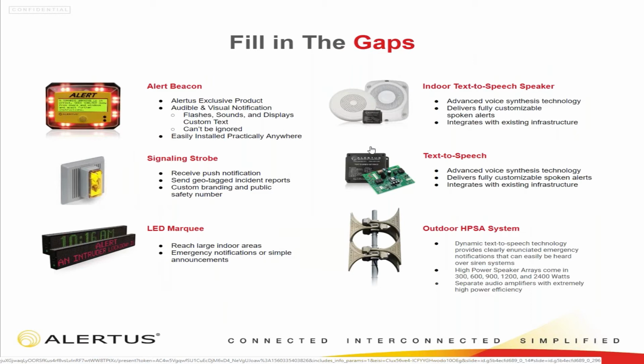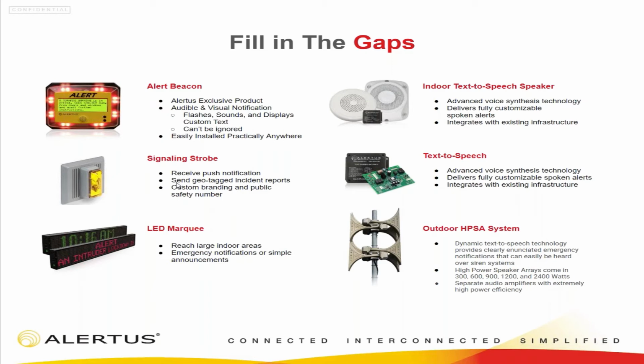From an audible standpoint, as we mentioned, we can leverage your current speaker system or PA system that you have within that building and distribute that message verbally over that speaker system. But we also have our own indoor and outdoor speakers, which can give you that capability if you don't have a speaker system in place. So if you had areas where you felt that you were vulnerable and where a verbal expression of that emergency notification would be useful, we have those hardware devices to make that happen for you.